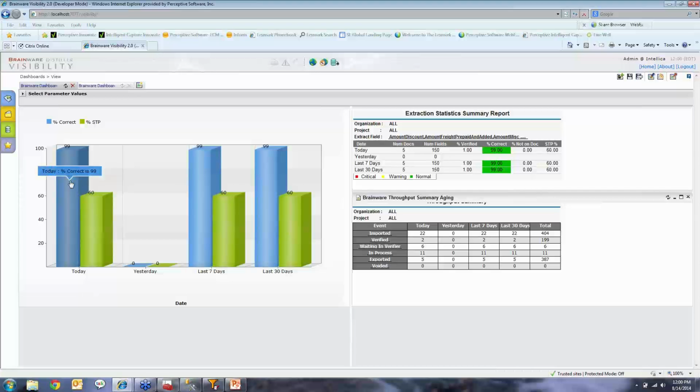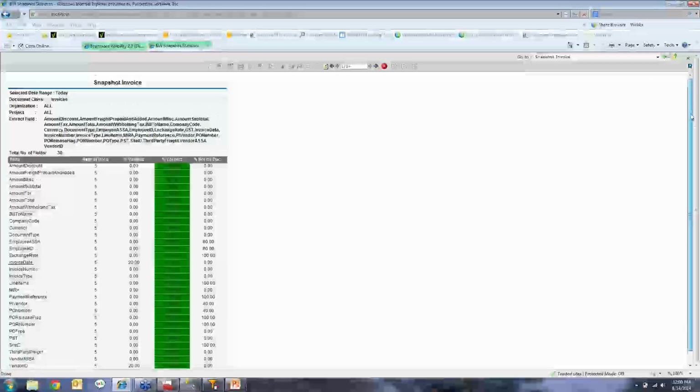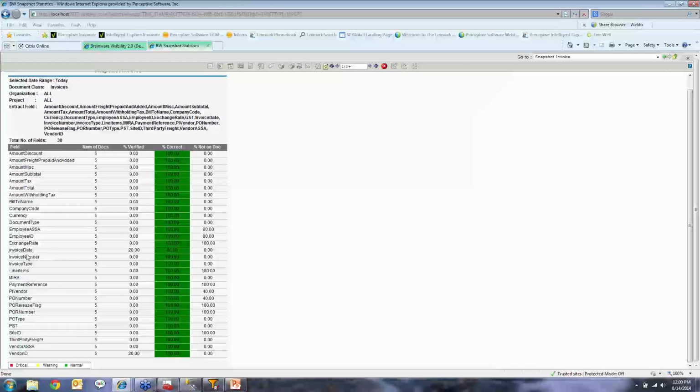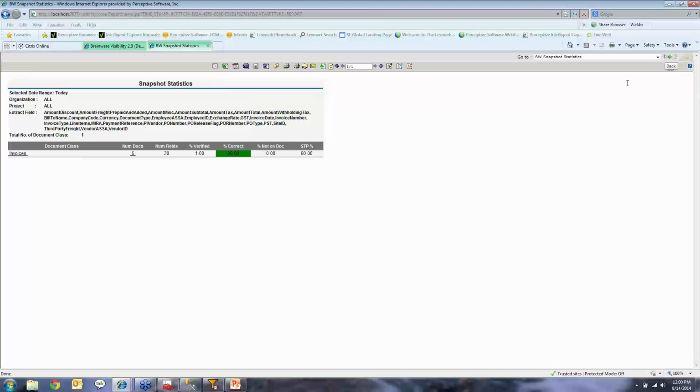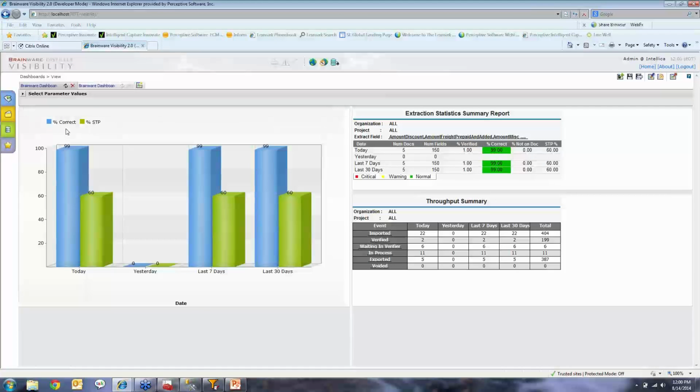And if I want to, I can drill down and see the actual documents that make that up and the fields that were associated with those and what the validity of the fields was. And you can see here this one, remember I had to correct that invoice date. That's correctness. And again, the value here is that I didn't have to data enter those fields all the time, plus all the validation. And the validation was correct because it was against your single version of the truth. So that's the correctness thing.